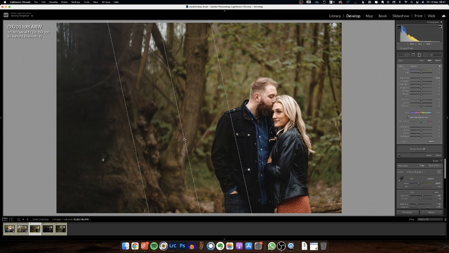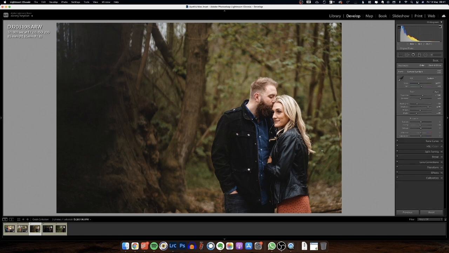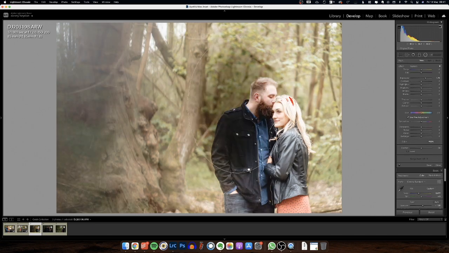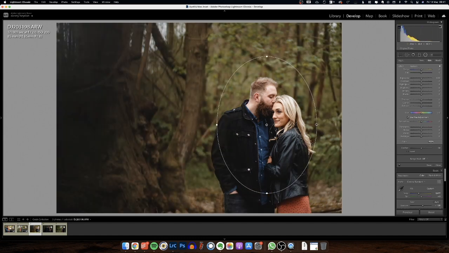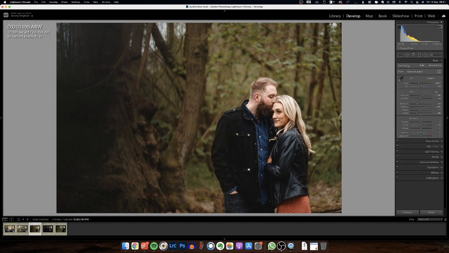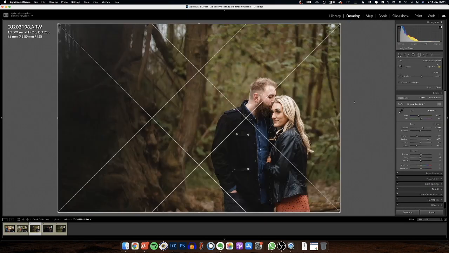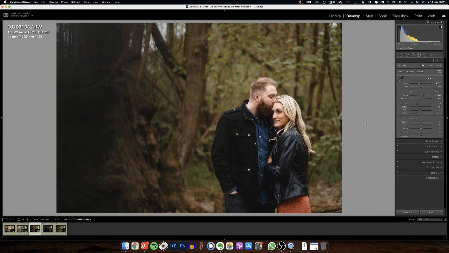The cool thing about gradient filters is that you can mess around with them a lot more, like changing the colors or just being a bit funky with it, doing whatever you want to do. I'm just going to drag the clarity down just a bit, so it kind of blurs off, and so it finishes on black there. And actually, I think I'll add a radial filter as well, just a smidgen. Okay, there we go. Let's make sure our crop's good. Actually, I think it's fine. And yeah, that's one done for me. Happy with that one too. Don't really need to change anything there.